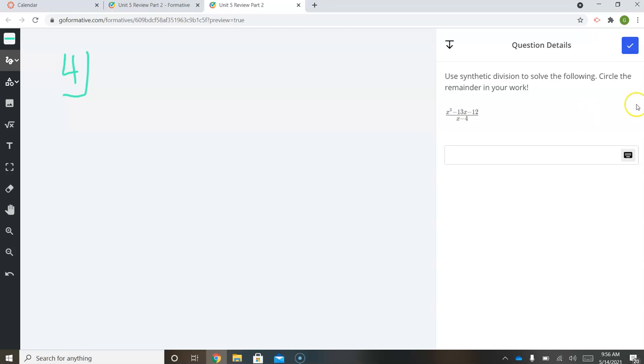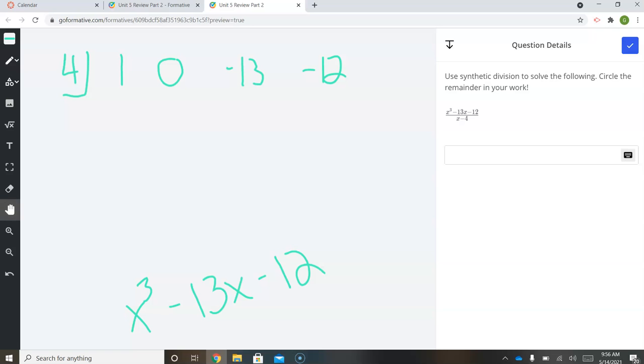Now be careful with coefficients here, because I'm just going to jot this down and then I'll erase it. We are missing some here. We have x cubed, we have x, and we have like a no x. We're missing x squared. So when I'm filling in my coefficients, I have the 1 for x cubed, but then I have to put a 0 in there for x squared, and then your negative 13x, and then your negative 12. If you don't put that 0, you will get this wrong, okay? Because there's no x squared, we have to put a 0 in for it.